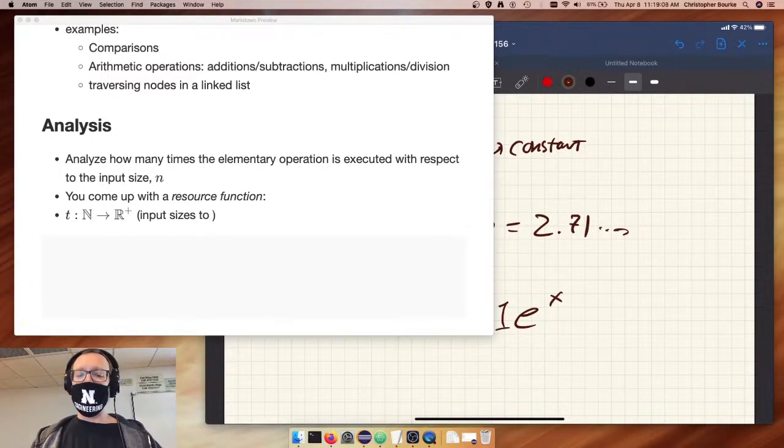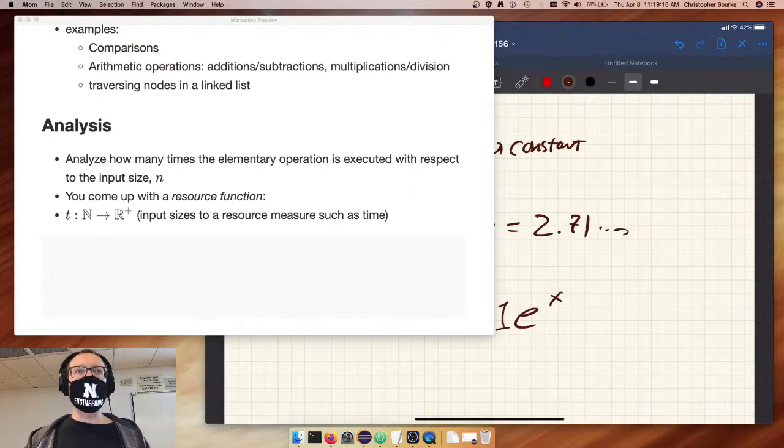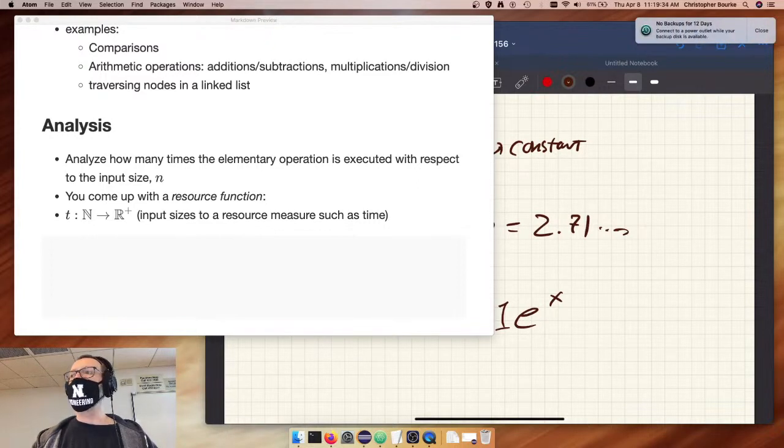So the function maps input sizes to a resource measure, such as time. And of course, the resource measure can't be negative because the computer doesn't pay you to run itself. It consumes power. It takes time. It requires memory. And those resources cannot be negative. If you ever came up with an algorithm that gave you negative resources, for example, your bit mining not only does bit mining, but it also generates power for you. Wow, cool. Let's do that. Maybe the 390s do that, I don't know.